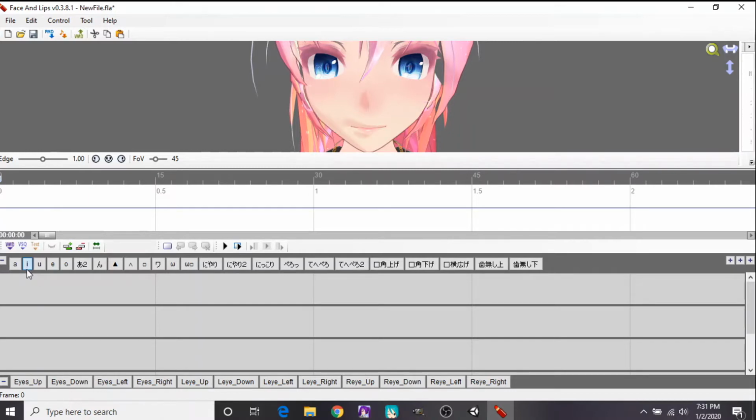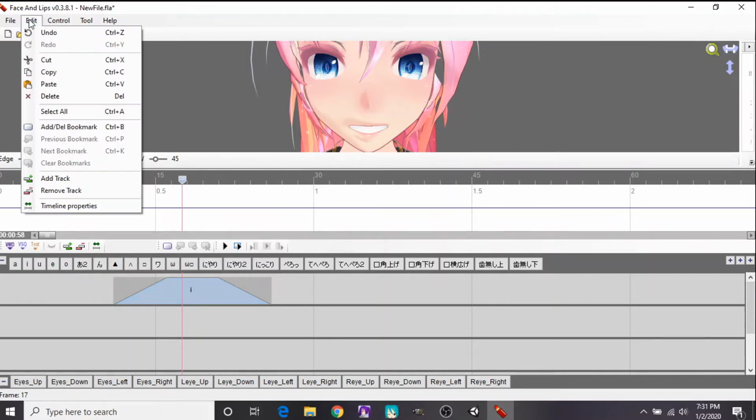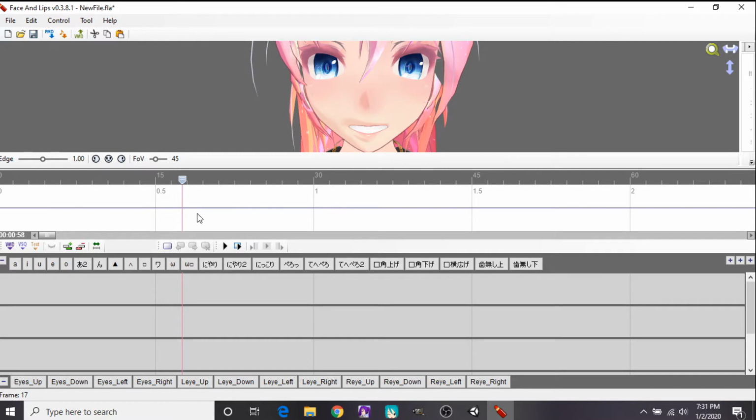So if I take this and I put it down here, put the marker over there, you see how her mouth is shaped? That is E, not I. So A, I, U, E, O. Well, we don't need that right now, so I'm going to remove that. That's really important. Now, if all this stuff is in English, then you can assume that it's A-E-I-O-U, like English. Right. Okay. All right.